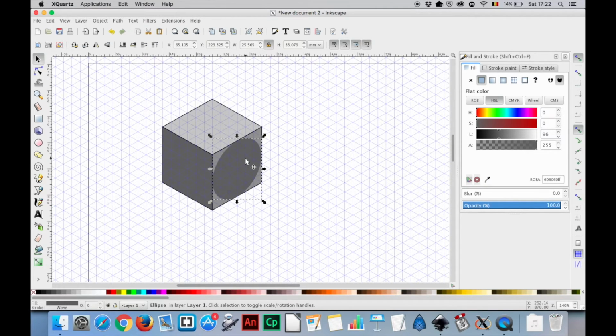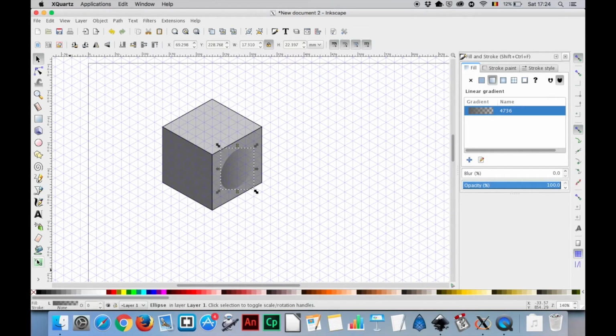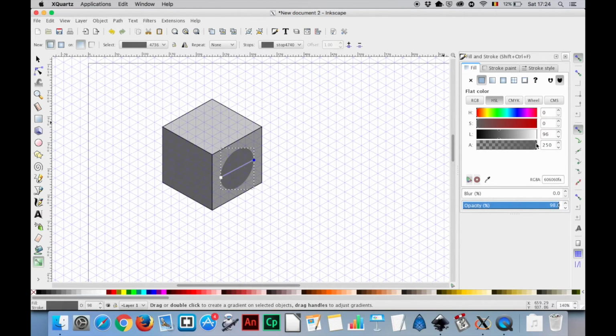And finally, I'm going to scale it, but I'm going to hold Shift and Control while scaling it. And I want to make the circle so that there's only one unit between the circle and the edge of the square. And finally, we are going to fill the circle with a gradient. Let's modify the gradient. First of all, I'm going to remove the transparency on the right edge of the gradient, and I'm going to change the direction of the gradient as well.